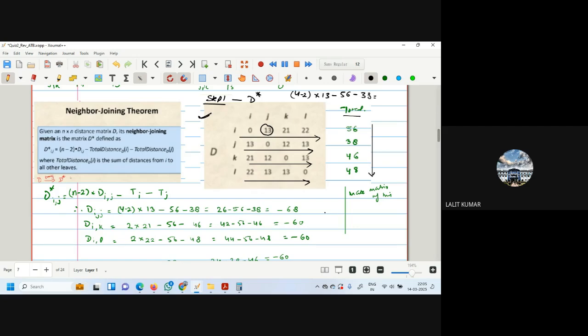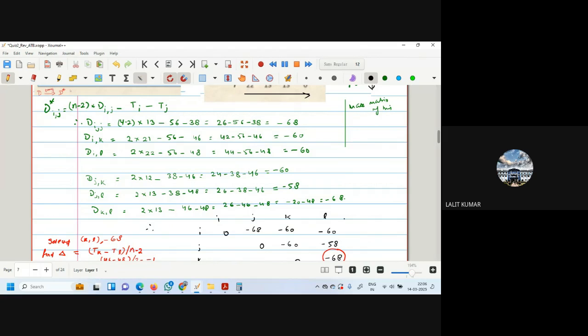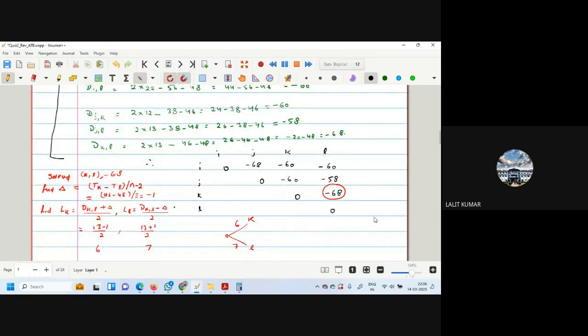So 4 minus 2 is 2, 2 times 13 is 26. 26 minus 56 minus 38: 26 minus 38 is minus 12, and minus 12 minus 56 is minus 68. For all of these, you calculate the values and you will get the D star. So this is your D star. Is this okay with everyone? That's step 1.